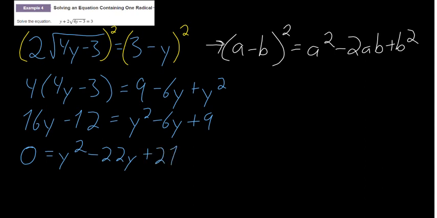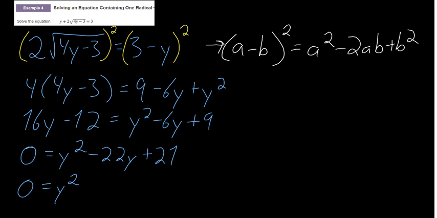All right, so now I need to solve here. We can do this one of two ways. We could either factor it, or we could use the quadratic formula. Well, here's my rule: if I can factor this in my head within 3 to 5 seconds, I'm going to do it. And it looks like I can. It looks like my factors of 21 are 1 and 21, and that will give me negative 22. Now, obviously, if I couldn't factor that in my head within 3 to 5 seconds, I would just go to the quadratic formula, because I'm not going to sit there and try to factor it in my head for too long.